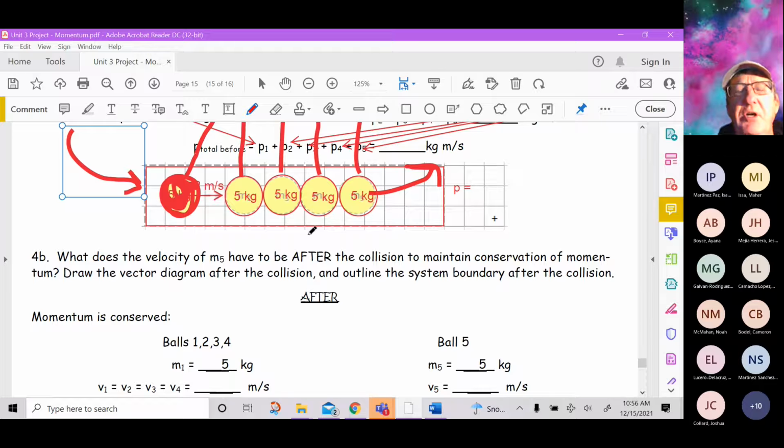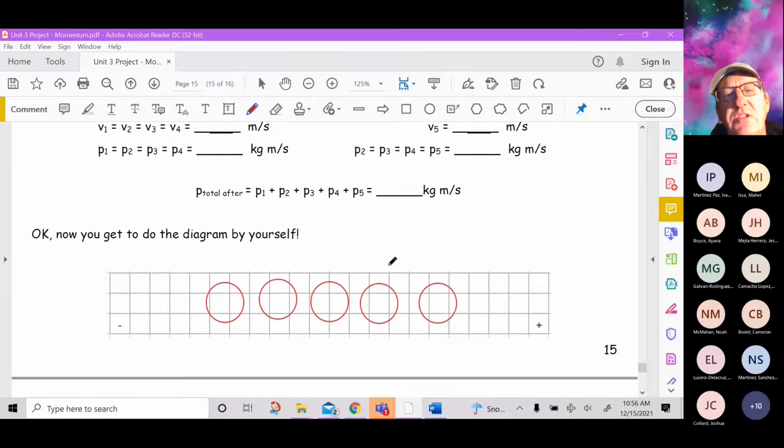So I'm just trying to give you a bunch of hints if you're not sure what I'm talking about. Imagine that I paused the video just before the collision. And then you pause the video just after the collision when this ball goes swinging out. That's what you're drawing down here. What does it look like when we pause the video when this one has gone swinging out? Okay, so you're going to need to arrange these circles to show that.